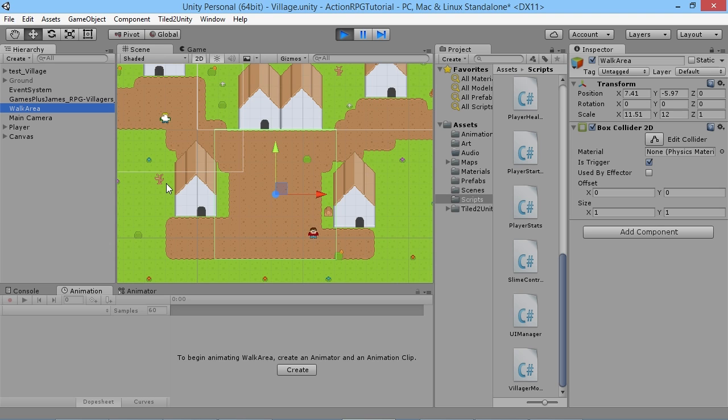So there you go. That's how we can put a constraint on our villager so he's not able to just freely walk all over the place. We're giving him a bit of a container zone to be staying inside of. And it's a fairly handy thing to be able to reuse. It's good to be able to use for enemies and stuff like that. So if you're using this kind of walking routine, as we discussed before, you could easily use this whole villager movement for your enemy movements in the exact same way.